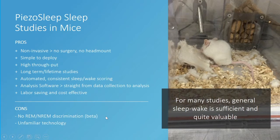We think for total sleep and wake, we are as accurate now as EEG, EMG. We published several papers on this, comparing simultaneous EEG, EMG, and lots of other groups have done it too with our system. But again, the REM, non-REM, we're still working on. Actually, Dr. Paul Franken in University of Lausanne, a leading mouse sleep person, is currently looking at this in much greater detail to see exactly how accurately we can distinguish REM and non-REM.